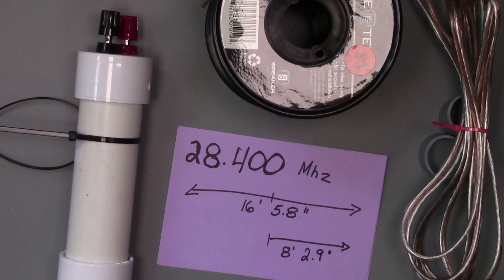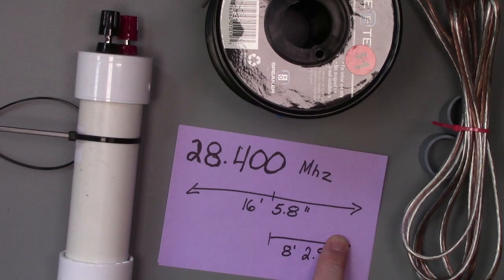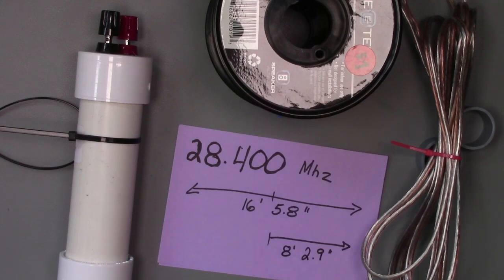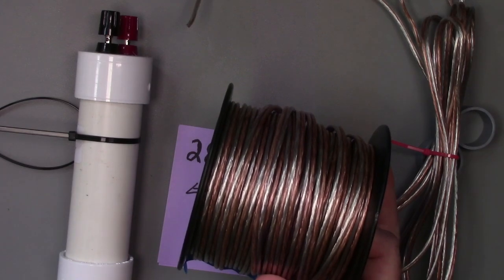Now, to make this antenna, it will be 16 feet, 5 1/8 inches across to be resonant, or on a single side, it will be 8 feet and just a little under 3 inches. So I've cut a piece of wire here from some 16 gauge speaker wire that I have, and I've kept it together. The speaker wire has two conductors.